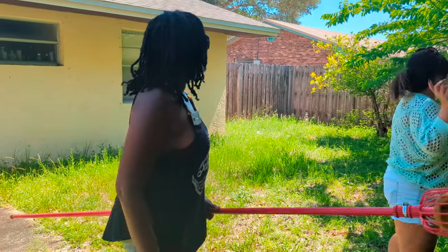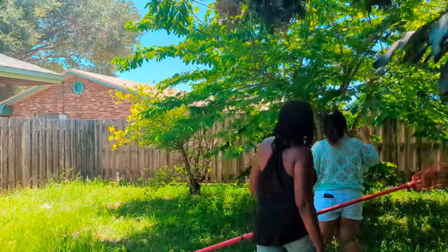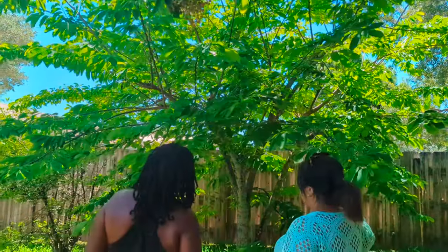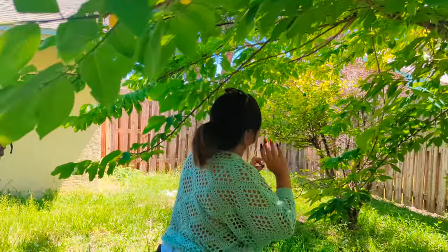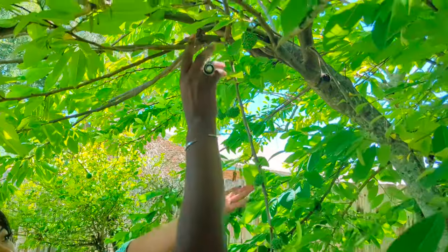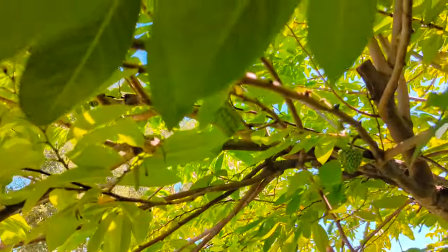Very good. Now, this is the most important one. This is a soursop tree. What? That is a soursop? This is a soursop tree. Oh my goodness. And it flowers like crazy. Oh, wow. You want to see a soursop? Yay, you have a soursop. Look at these. She has a ton of soursop.